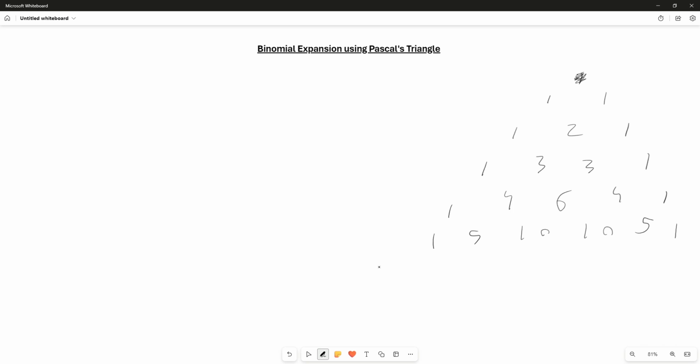So say you start with 1 and 1. Well, 0 plus 1 gives you 1. The left and right side is always just going to be 1. Then in the middle, 1 plus 1 gives you 2, which you put there. And then this, like I said, stays as 1. And so you keep going down. 1 plus 2 is 3, 2 plus 1 is 3. 1 plus 3 is 4, 3 plus 3 is 6. 3 plus 1 is 4. And you keep going down, and this triangle goes on infinitely.